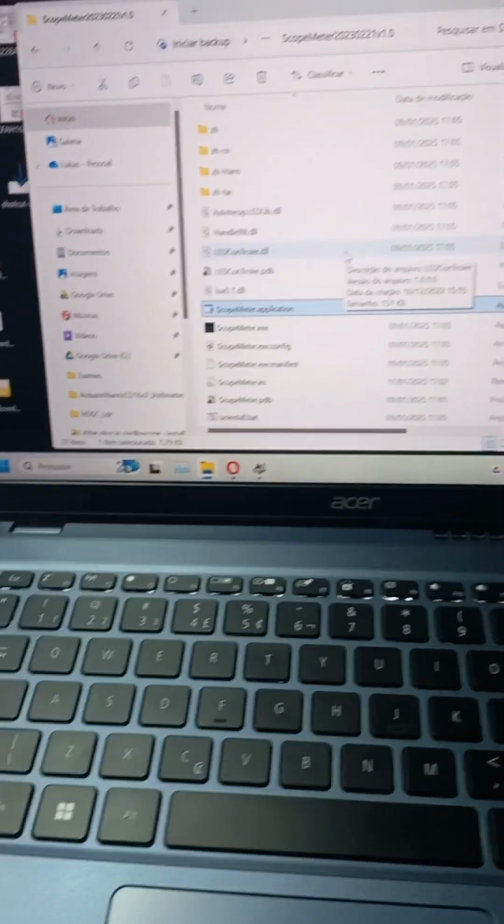So if you please help me, I would be really thankful if you could find a way to install this software on the computer. Maybe find the official website for downloading and installing the software. I could not find it.